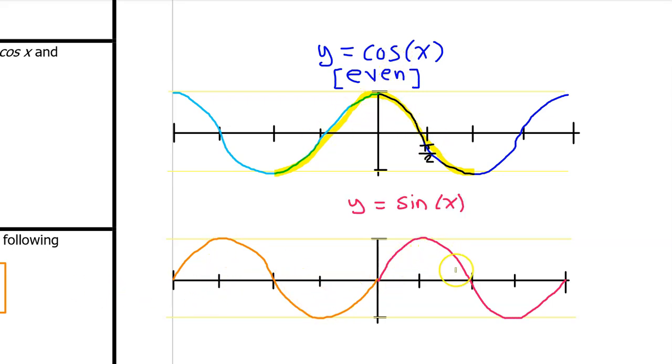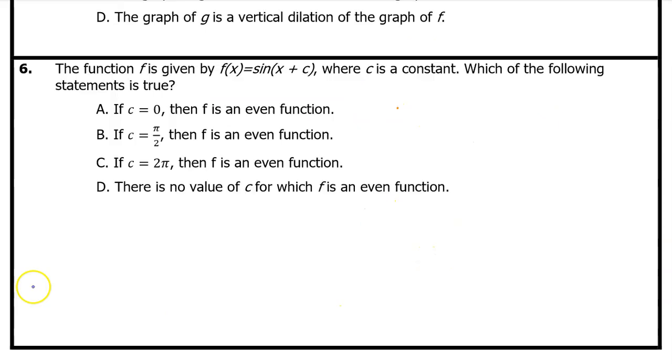Here are 2 periods of the sine function. But again, if you focus on one period of the sine function centered around the origin, you realize that the sine function has the rotational symmetry about the origin. If you rotated this image until it was upside down, it would still look the same. In other words, sine x is an odd function.